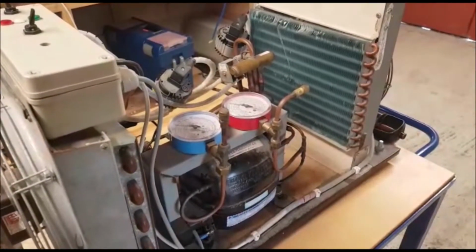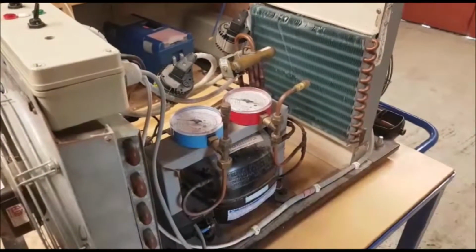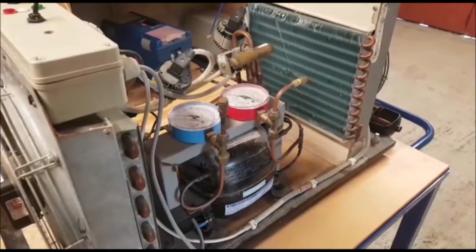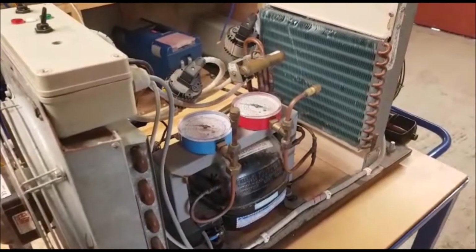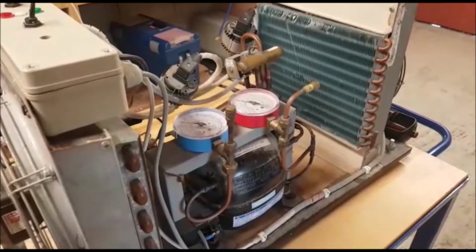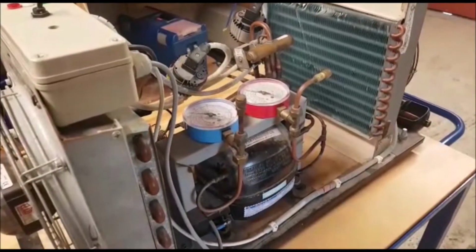This is a quick two-part video. So this is part one of a two-part video. We're just going to quickly describe how a four-way valve works on a standard heat pump. What we've built here is our own little training device. It's not as sophisticated as you would find in a commercial unit. We've basically tried to keep it as simple as possible, and this again is purely for demonstration purposes.